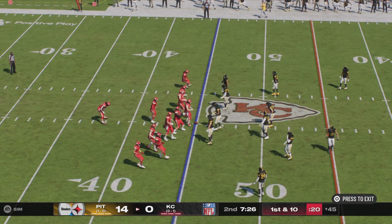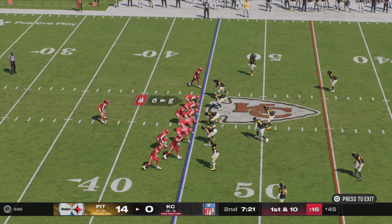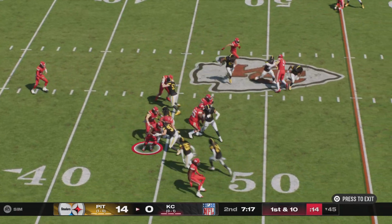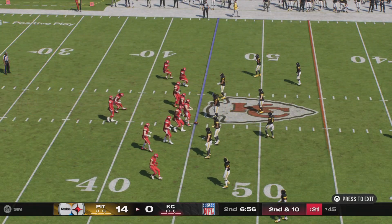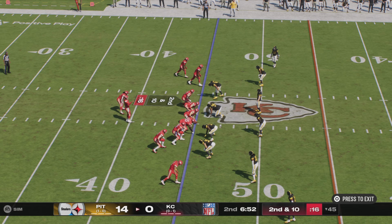Good play callers know how to utilize their personnel. They know where they wanted him. They wanted him on a route in space where he could make that initial play comfortably, but then go to work after. And defenders are there to get him at the line. Nick Bosa makes the stop. 2nd and 10, need to get some positive yardage here.